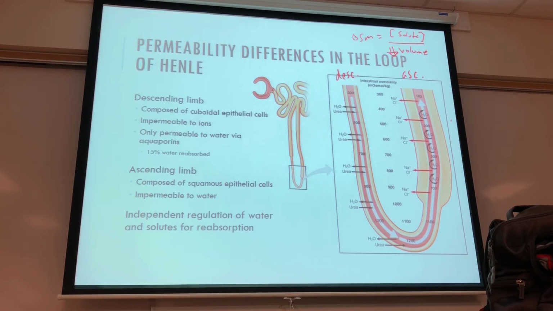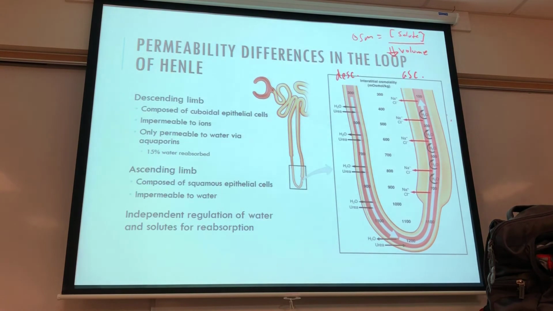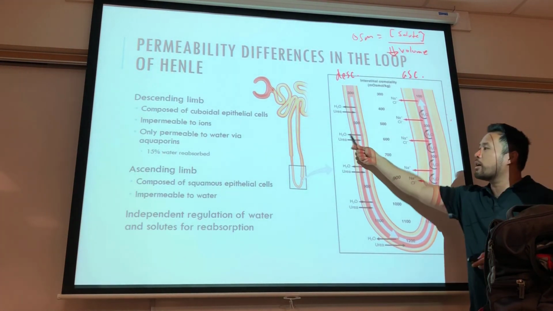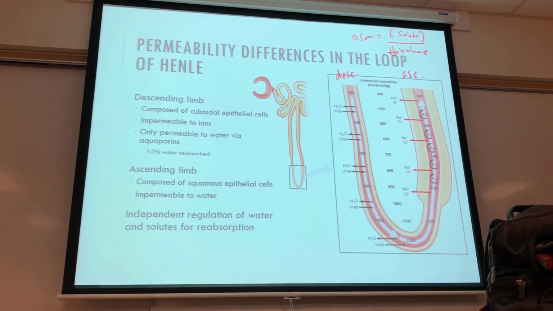In other words, if you think of osmolarity, let's substitute a better word for it: how salty is that urine getting? If you could taste the urine right there and then taste it over here, it gets saltier as we move down. And it gets saltier because we're removing water. Take any salty concentration, take salt water, and just remove the water out of it, it's going to get saltier and saltier. And that's exactly what's happening as we move down the length of the descending tubule.